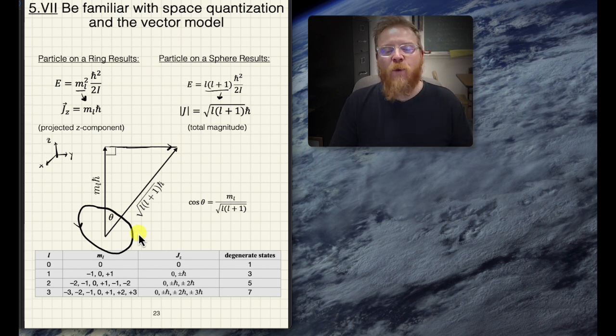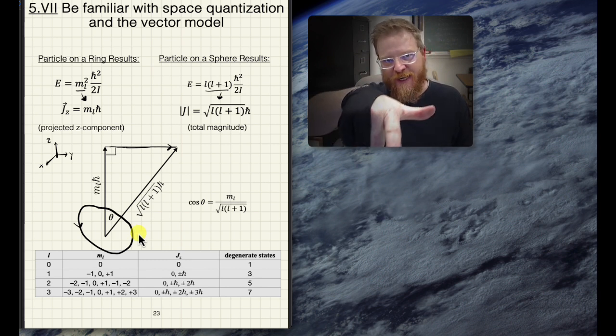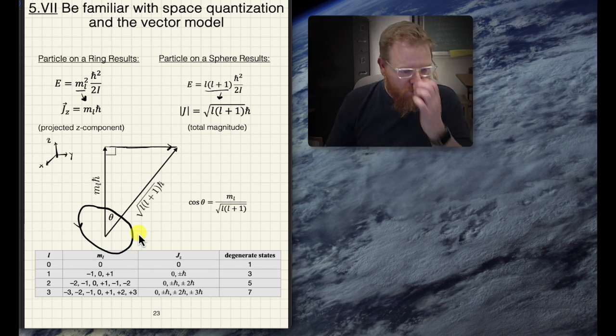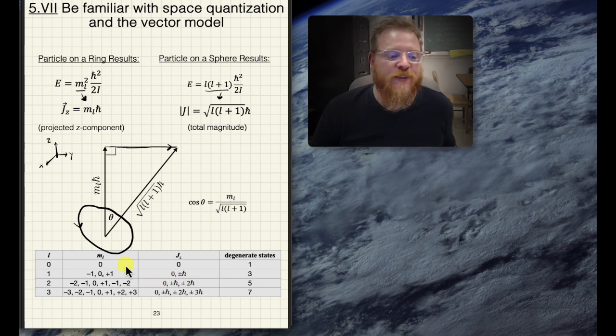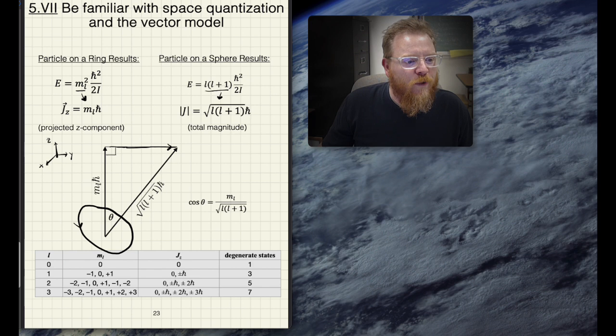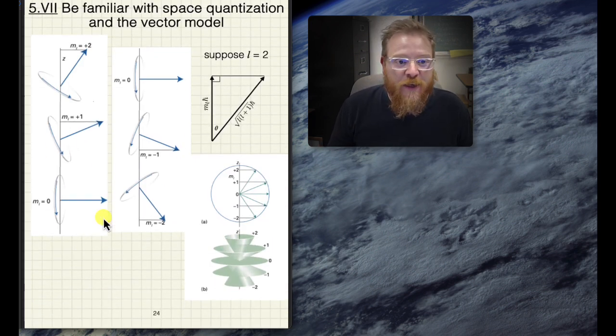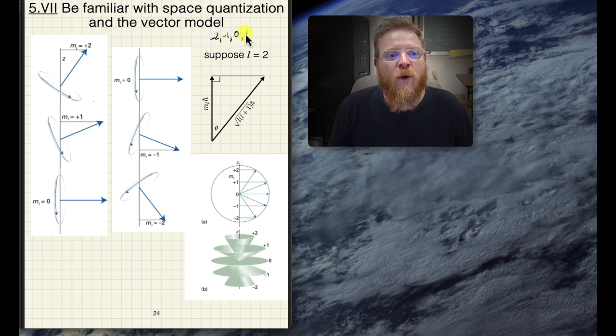So now we can begin to appreciate what's going to happen to our particle as we pitch it in and out of our theta dimension. We can also create a set of these degenerate states with the various L and ML values and their respective angular momentum on the z-axis. That will be given as ML plus or minus h bar. And if we now look at how all of these combine, we can make the following pictures. So suppose for now that L is equal to 2. We know we're going to have -2, -1, 0, +1, +2 values of ml. So we're going to get 5 degenerate states.